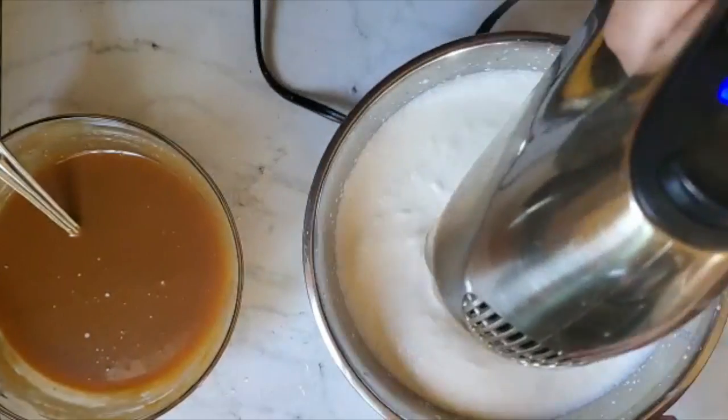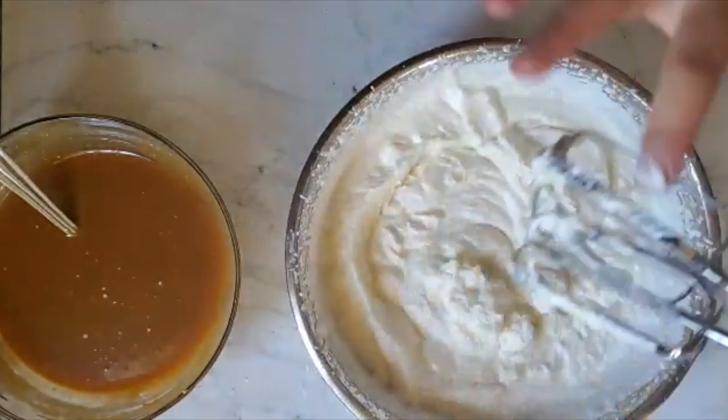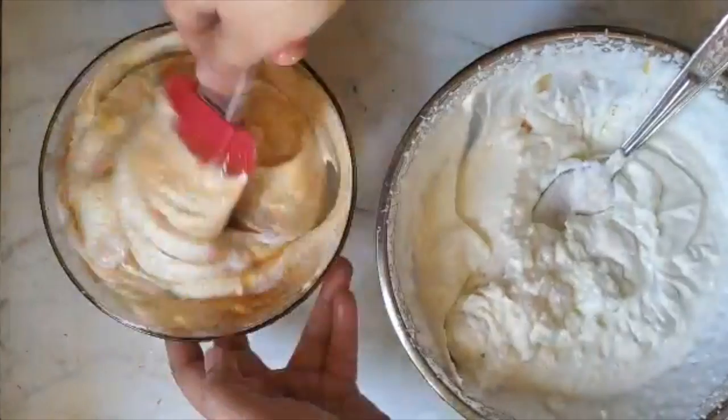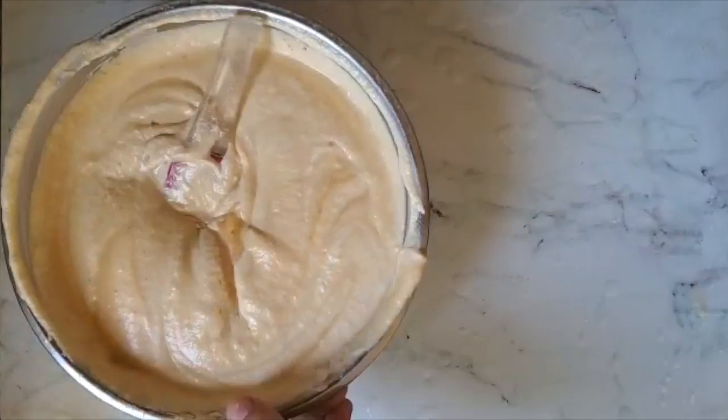So I have some heavy cream, a little bit of salt, a little bit of sugar. I'm just going to whip that to moderately stiff peaks, and then we're going to add the two together. So I'm just going to add a little bit of whipped cream to my butterscotch mixture, then add that all into my whipped cream mixture. And then that is done.